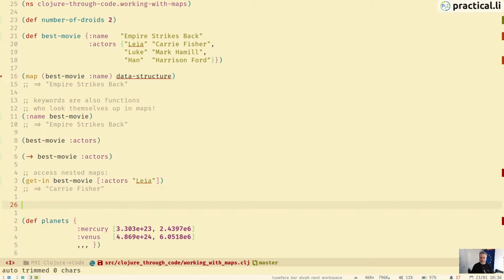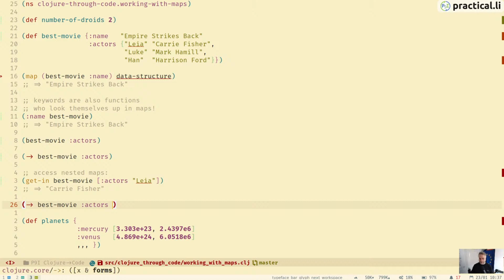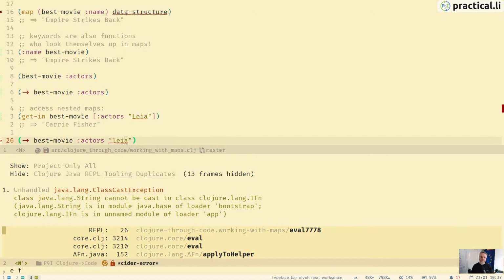And we can also use the threading macro. So this threads in here. We can take best movie and thread that through actors, and then, oops, I think. Oh, actually, no, that might not work because it's not a keyword. If we have all keywords, then we can use the threading macro.